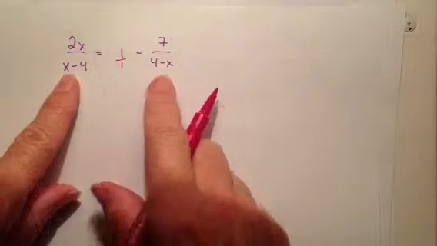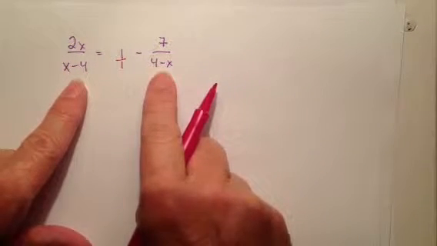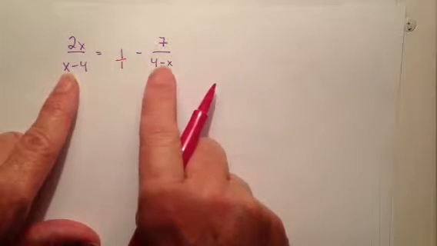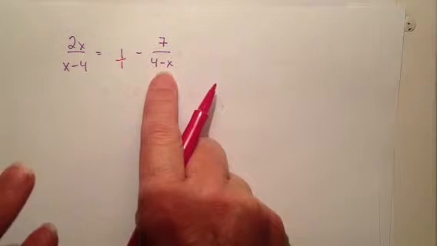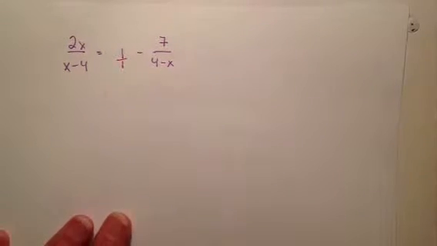And the next thing I notice, so I want to get a common denominator, but the next thing I notice is these guys look very, very similar, but they're not quite the same. Because remember, x minus 4 and 4 minus x are not the same. Subtraction is not commutative. I can't just reverse the order of subtraction and magically make it into the other one. I can do that with addition, but I can't reverse it with subtraction.